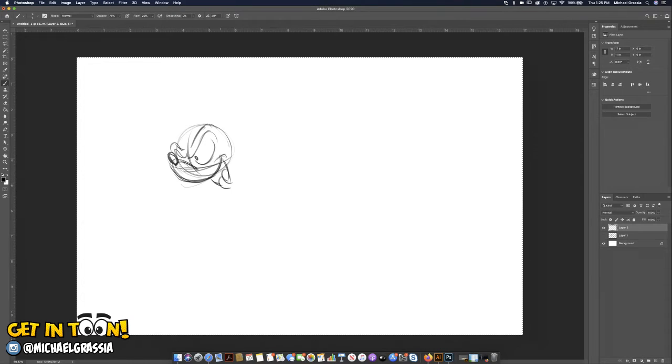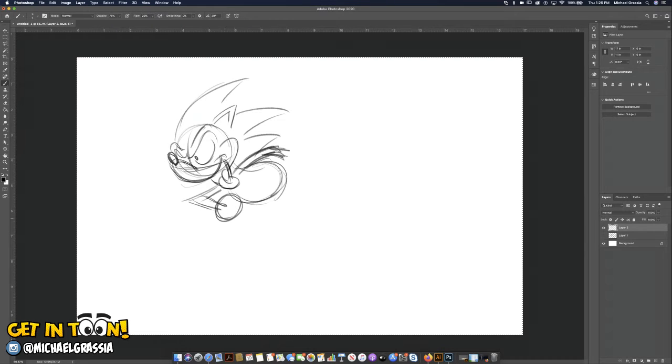Down like that, his tongue hanging out. He'll be running here. He's got his ear up here. He's got one big, he goes, what is it, too big? And then a small one. It's been a while since I've drawn him. Let's get his body out like so, and we'll bring this on back. This arm will come forward. Bring this down.